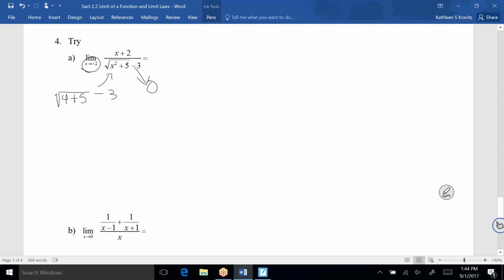And then in the second one, you're going to try to eliminate the fractions here by doing a little bit of algebra. You can either add those two expressions in the numerator and then do the division with the numerator and the denominator, or you can try to clear those fractions by multiplying the numerator and denominator by the least common multiple of the denominators. So go ahead and try that.